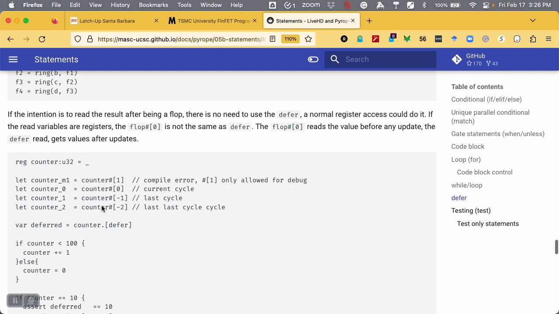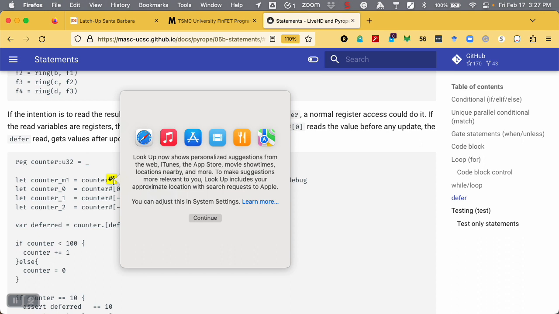The other thing that we have been doing from nearly the very beginning is, if you have a register and you say counter, it will access the register directly. You can put counter defer, which means the end of the cycle. But you can put a pound. Whenever we use pound, it means cycle timing related. So we put that in all the syntax. We use pound bigger than for pipelining. Equal pound is because the right-hand side might have different timing. So whenever it's a pound, be careful with timing. So what is the thing? You can put a variable and say pound minus one.